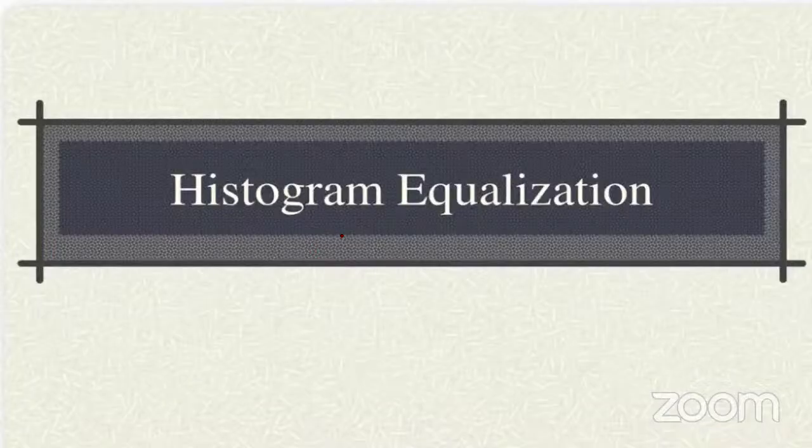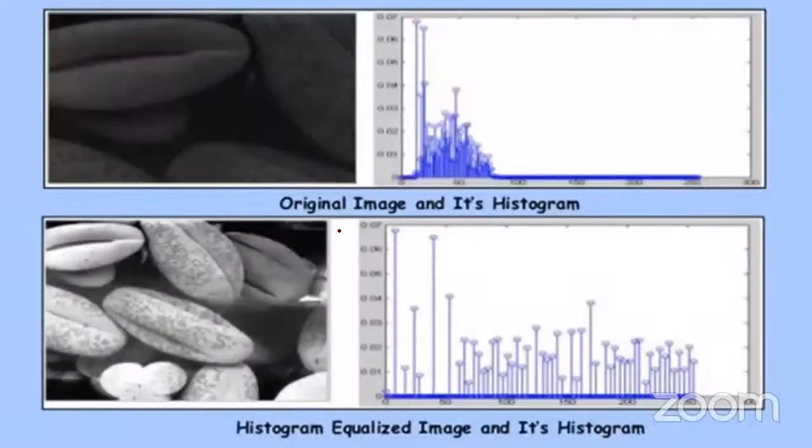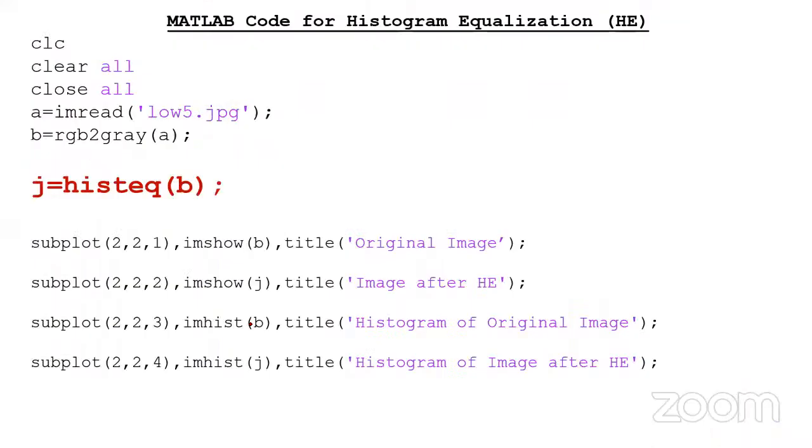So we have completed yesterday's section, histogram equalization, with the input image and output image. Before histogram equalization and after histogram equalization, the intensity values are equalized. That's why we are able to see better contrast. And the MATLAB code also we completed in yesterday's session with hands-on. We just have to use the function histeq, that means histogram equalization. That is a simple MATLAB function. If you go for Scilab, it is imhistequal.